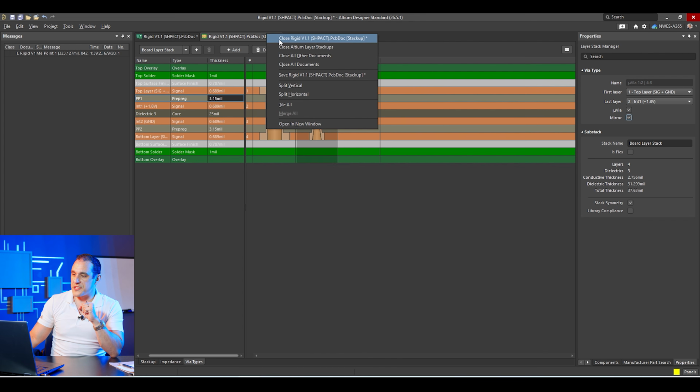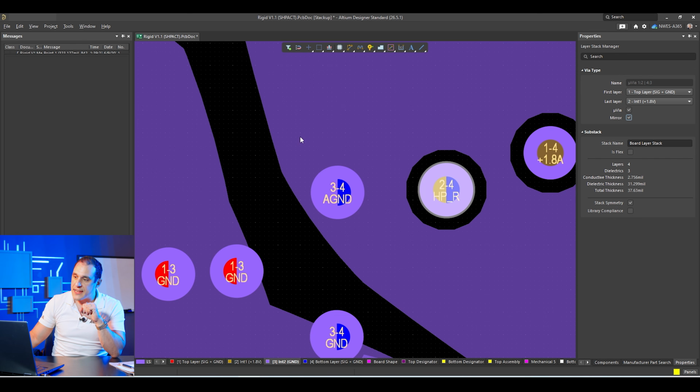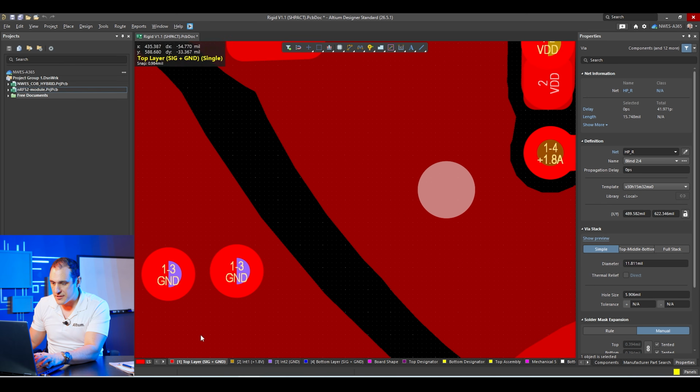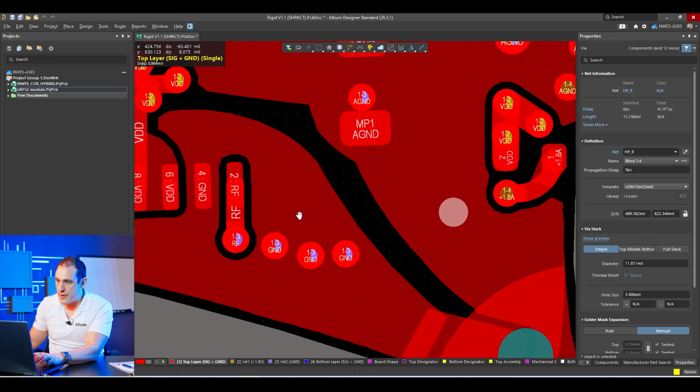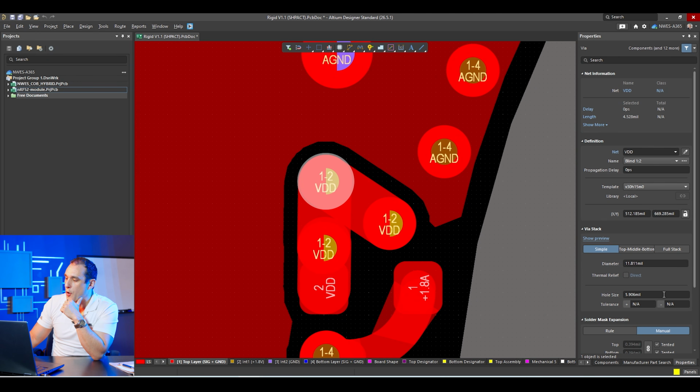Now I'm going to close out the stack up without saving it so that way we don't mess up any of the existing routing, but let's take a look at the existing blind vias in this design and see if those will be compatible with the aspect ratio limit that I just mentioned. So here, if we go back to the top layer, you can see here that we have some vias going from layer 1 to layer 2, and let's just click on one of those vias. So here you can see that the hole size is 6 mil. So this is my other clue that this is intended for mechanical drilling and not for laser drilling.